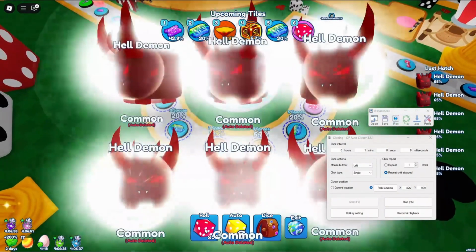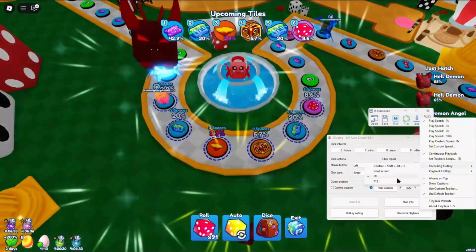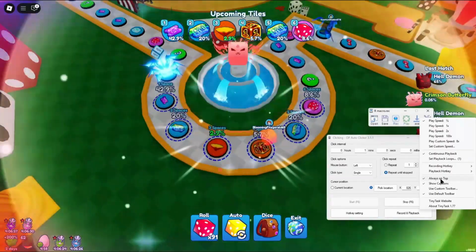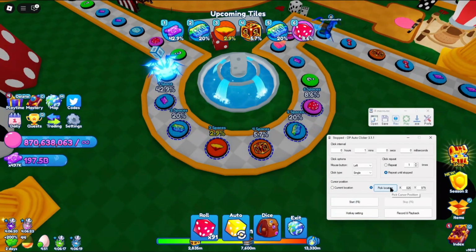Now, I forgot to mention, but you cannot click in this time, and you have to stop the recording using the same record key as you have set. I'd recommend having your record playback or record hotkey on F8, continuous playback on, and always on top, just so it's easier. Once you have this, you're going to want to start your auto clicker, and if you can, pick the location to be on the rolling.